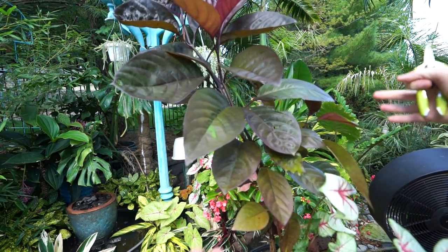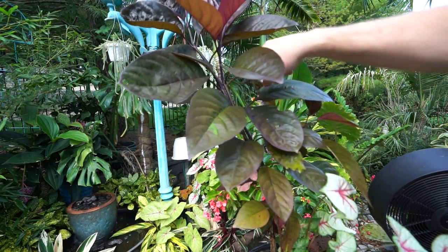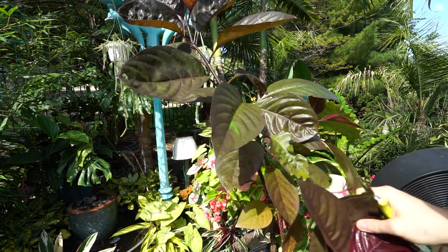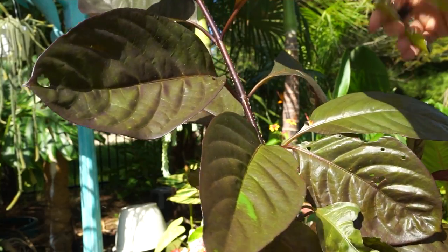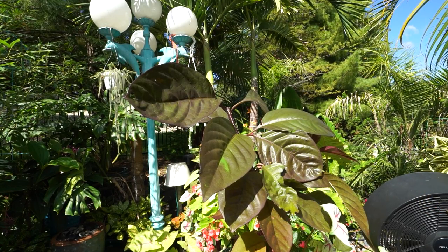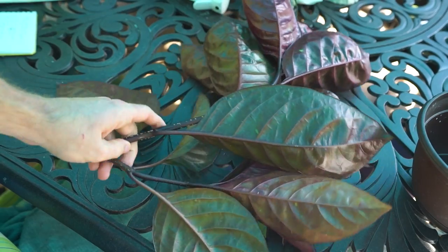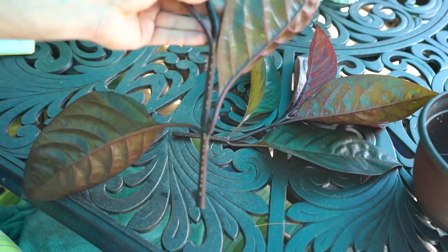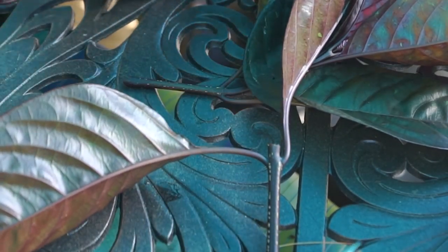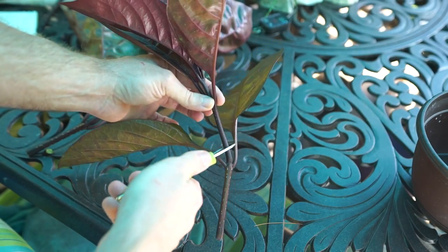A mid-season cutback is just going to encourage them to branch out, be more full, and put out more roots. I'm going to make a cut right around where they seem to want to bend — just above these two leaves right here. I'll hold on to this piece and keep it wet because I'm going to propagate those cuttings. Then for the growth in the back, same thing — cut right above those leaves. It's hard to do that because it looks so much prettier with the new growth on it. I should have had water ready to put these in immediately — they dry out so quickly.